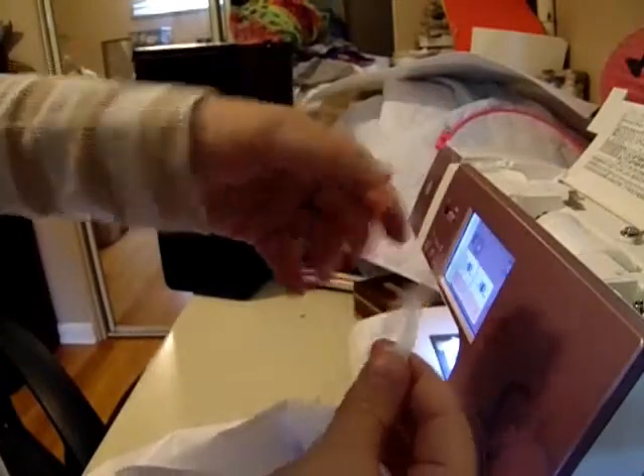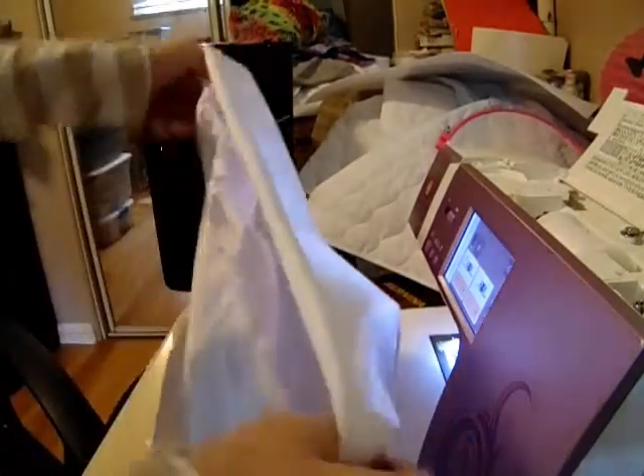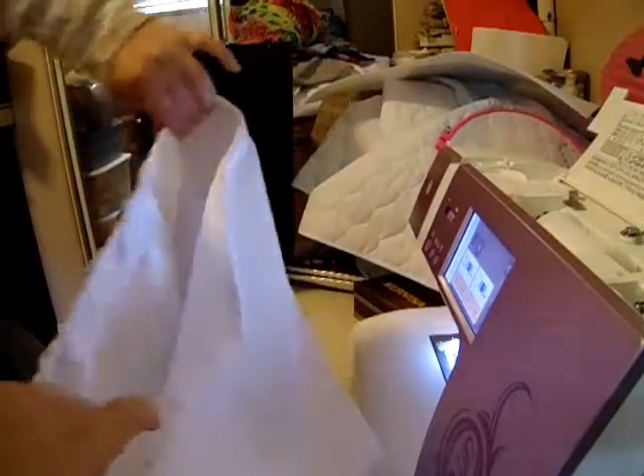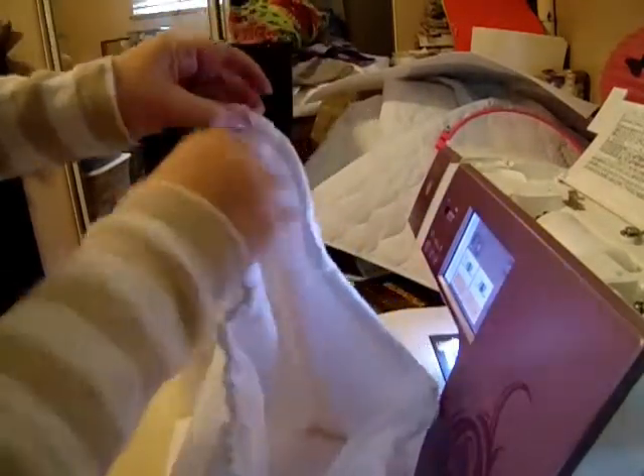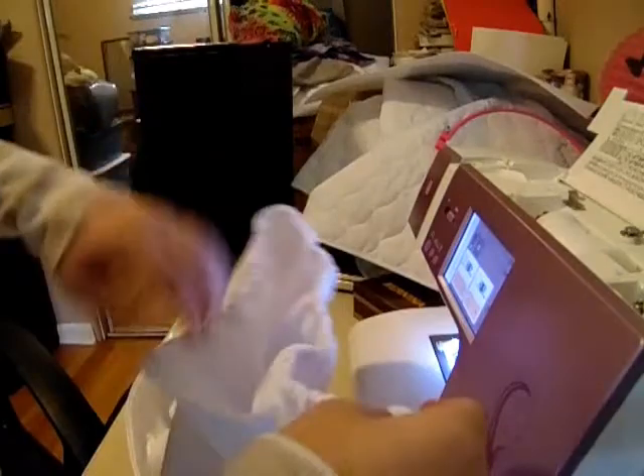Now you can see it's kind of in a loop. You're going to stretch the opening out so that the elastic all sucks into that opening, and evenly distribute the elastic part so it goes around. If it doesn't look exactly the same all the way around, that's really okay because you just want it to grip onto the trash can. Once you have that done, you're going to pull it tightly and re-sew the opening closed, just pulling tight to make sure the elastic does not get sewn into that seam. And when we turn the diaper pail liner right side out, this is kind of what we're left with — a little bag.